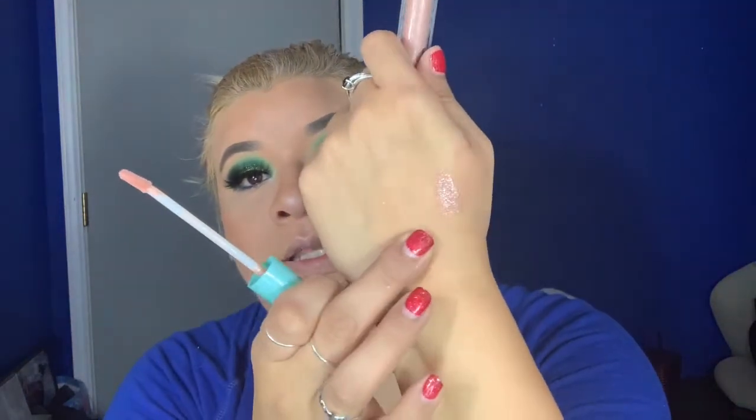When I put those nudes on, there's times where I want to put a gloss over it, because of the mask, and then when I get home, it just kind of dries my lips out. So I've been using this one right here. It's by Lamar, I think. It's supposed to be clear, but as you can tell, I use it a lot for the nude. It's a really nice gloss. Can you see that? It's just so freaking pretty, and it smells really good.